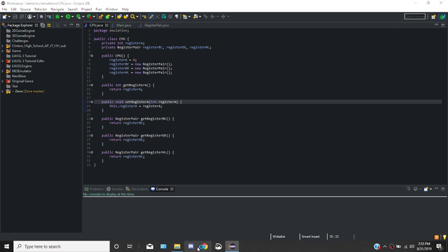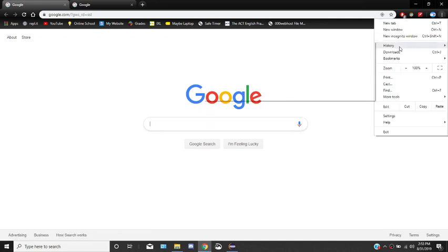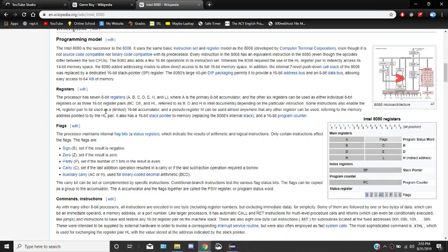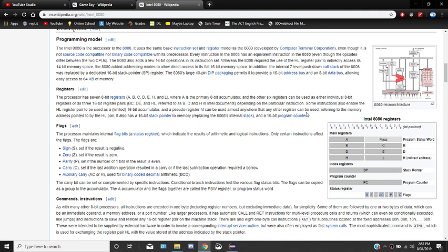Well, anyways, I'm actually gonna pull up the Wikipedia pages again. Move this wire out of the way. Shut up! I'm still gonna use Flash Player. History. 3 tabs. Okay, so we got the registers, and we can use this. There's also 7 8-bit registers. The other 6 can be used as is, and depending on particular terms, memory is pointed to by the register pair.